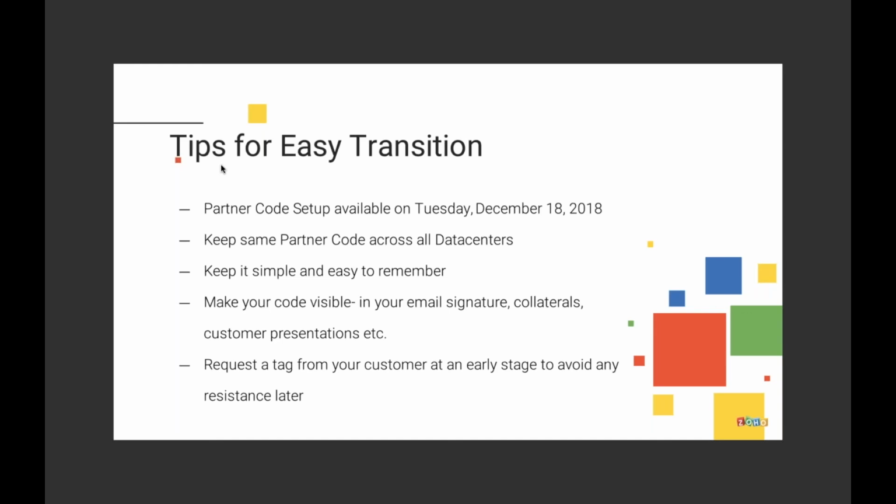Setting up expectations at an early stage and requesting the tag from the customer at an early stage will lead to less resistance in the future. We'll also try to make it as visible as we can from our side, but the idea is to keep it simple, keep it easy to remember, keep it the same across all of your data centers, and communicate well.